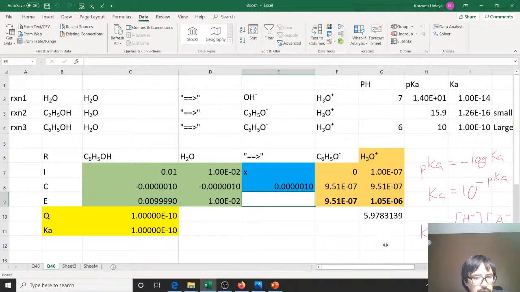Solver found the solution. You see that that one is slightly different from this one. This is more accurate, but they're close enough, right? So putting this 1e to the negative 7 at the beginning is not gonna hurt you that much. That's not really the source of the errors. Okay, so you can put 0 here, or the 10 to the negative 7, but that's how I solve the problem by using Excel.